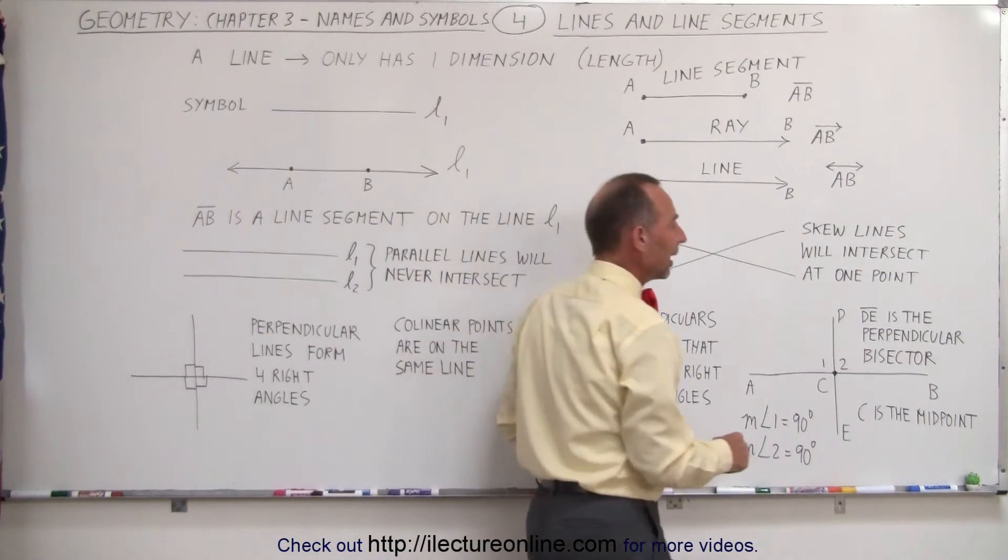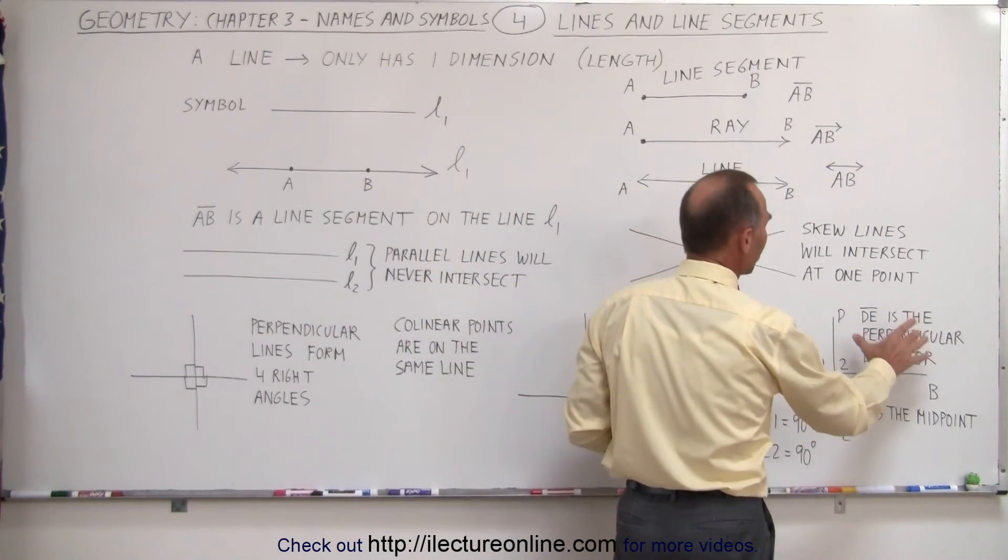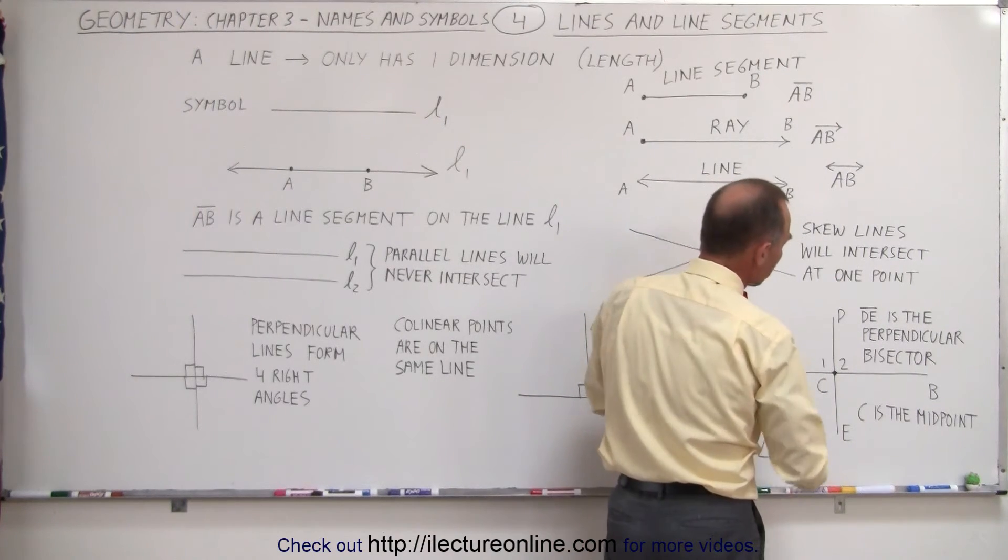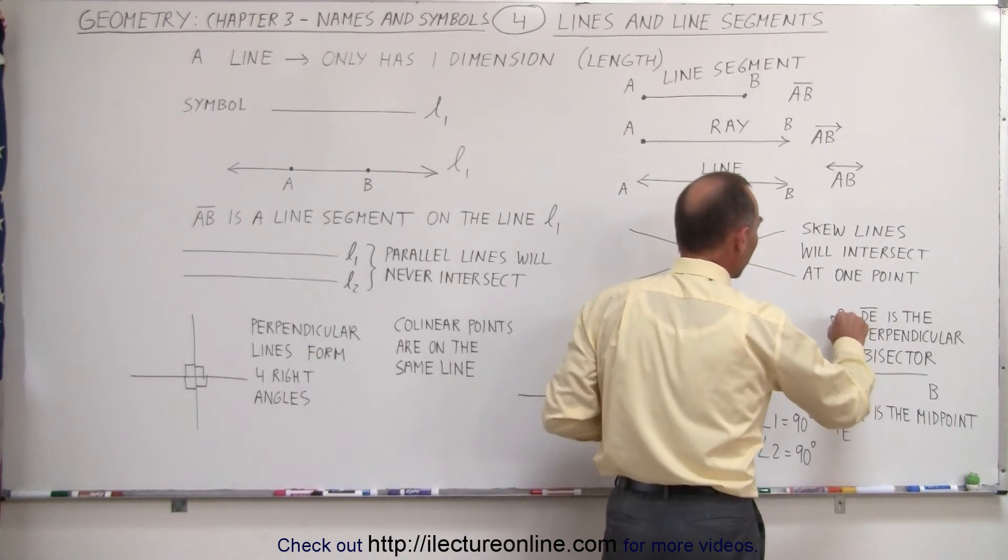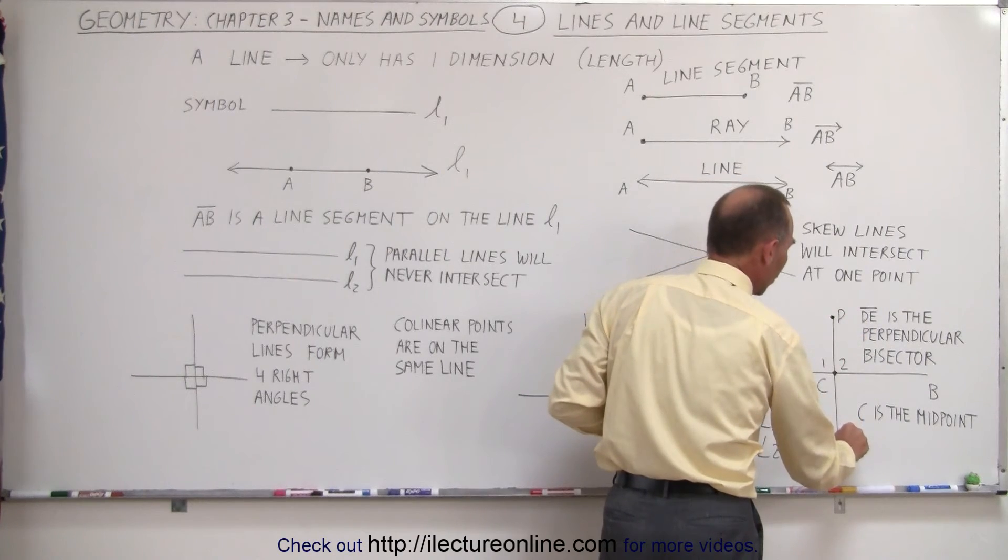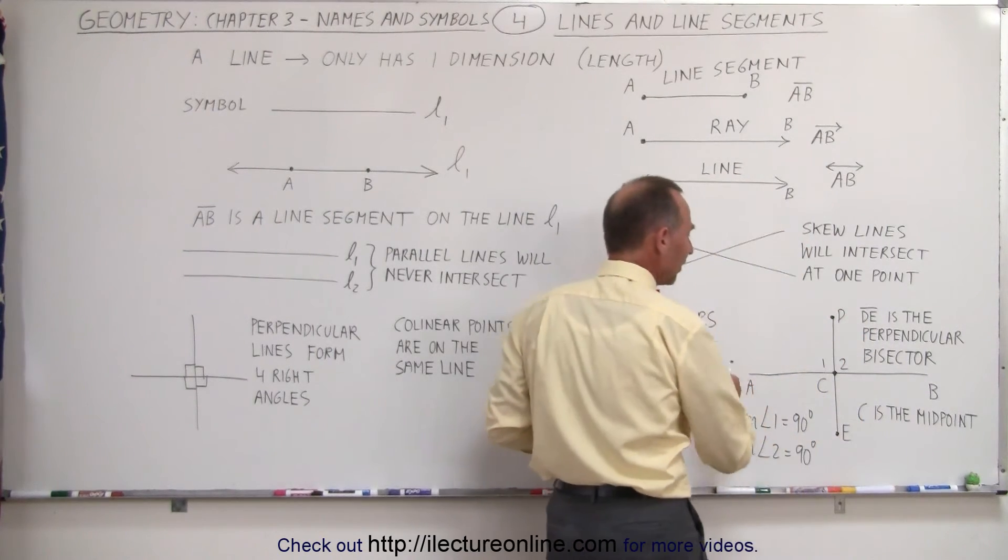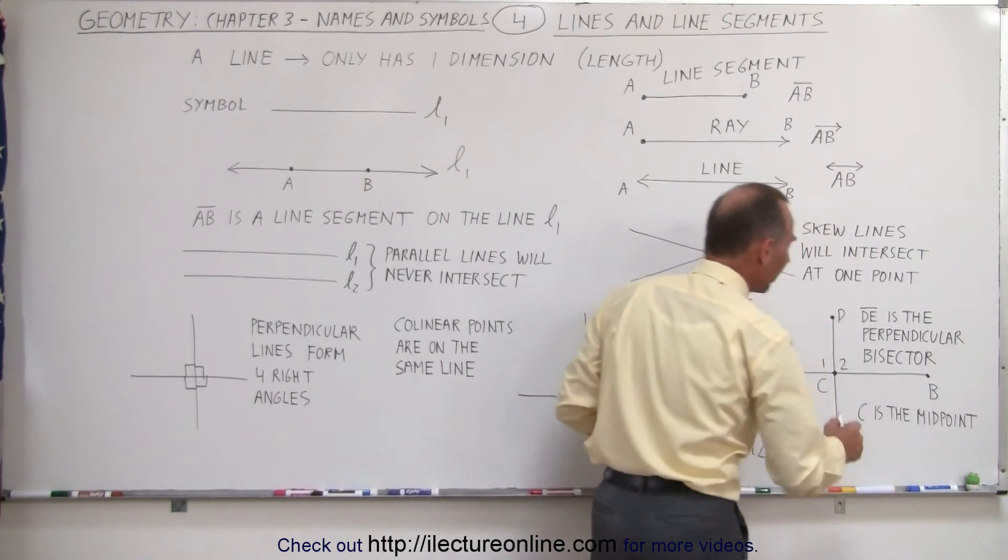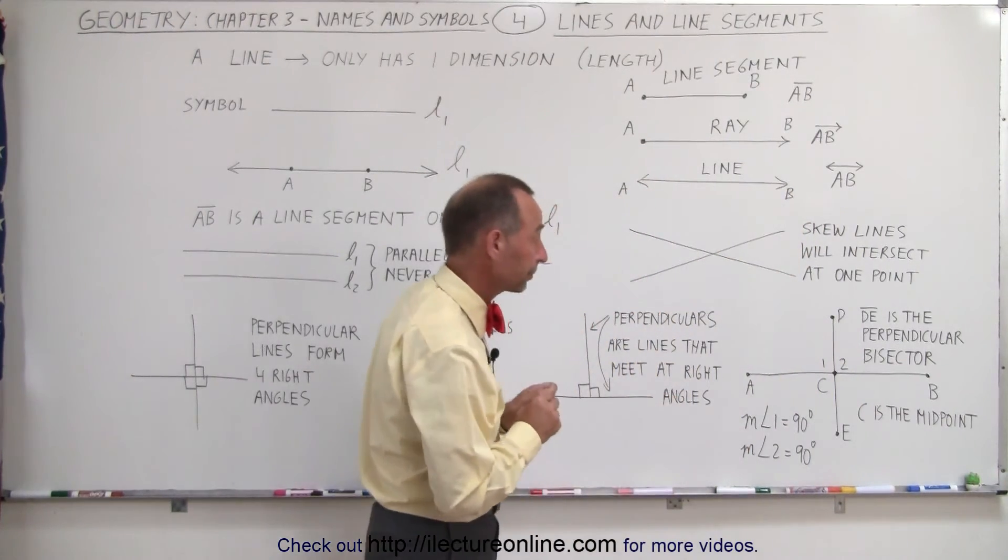So we don't cross one another. We simply end at the other line. And here we can say that D, E is the perpendicular bisector. Now, D, E is a line segment. It starts at D, it ends at E, and perhaps I can denote that with a little point right there so we know that it doesn't go on forever. Also, we have a line segment from A to B. So I can draw little dots there indicating this is just a line segment.